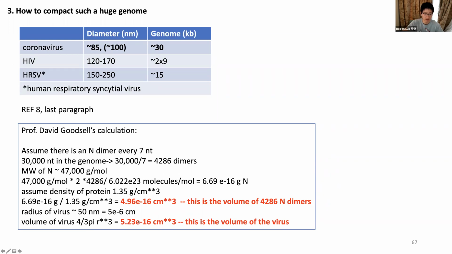It becomes possible. I've kind of forgotten here. I hope I didn't make any mistake in copying from my email to here. But the conclusion is the volume of the dimers is larger than the volume of the virus. From this comparison, from this table, we can see that it's very unlikely that they have the same genome packaging mechanism.